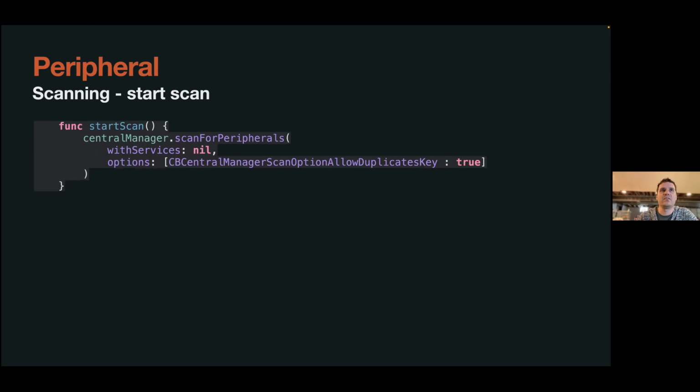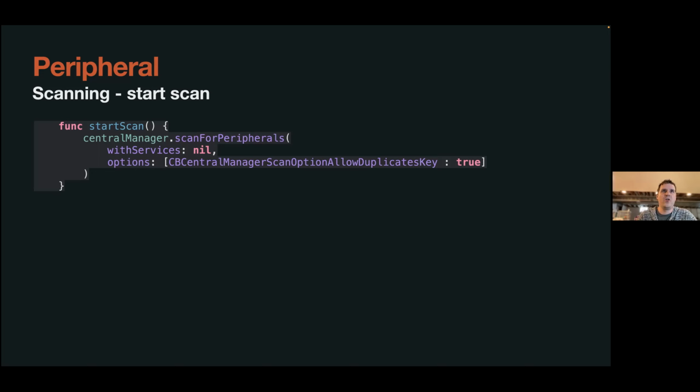So scanning, this is how you scan. I think what you'll find is Core Bluetooth is pretty simple to use. There are options, like in here, and you can get into details, which can be confusing, at least to me, but at a high level, it's a pretty simple API to use. To scan for peripherals, this is all you need to do. You just call centralManager.scanForPeripherals.